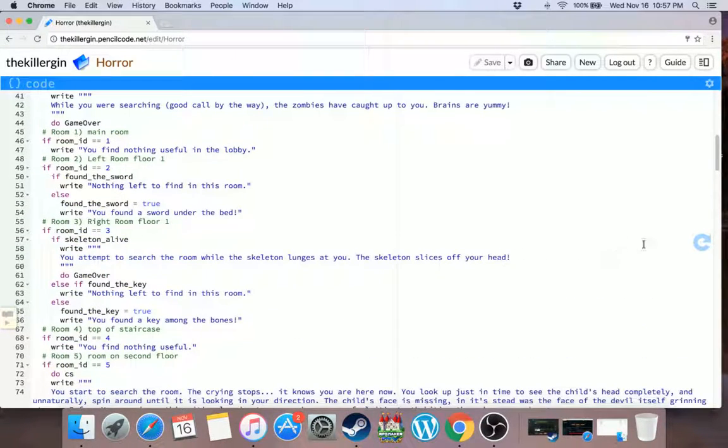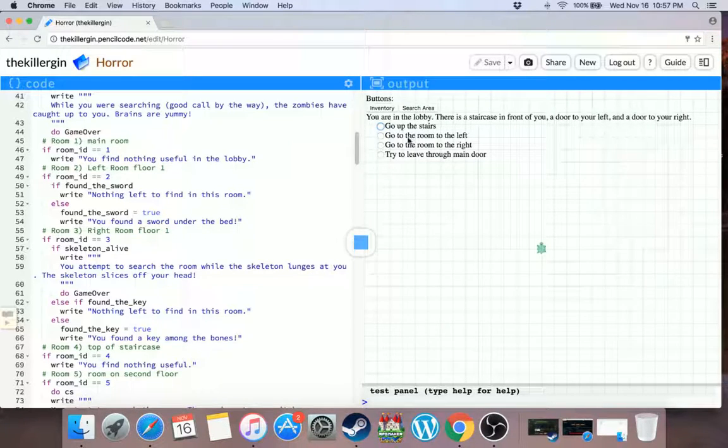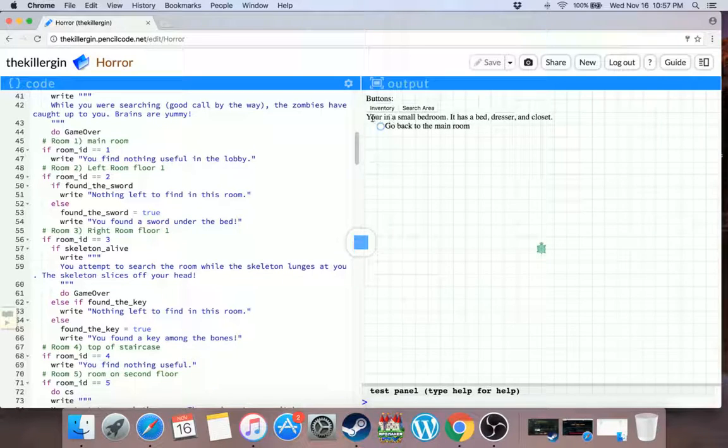And that's about it, because I won't try to give away the game, because I want you guys to try it out. But if you run towards the mansion, and then let's say you go up the stairs, you see a door, you can go back down the stairs, and you're back in the lobby. Go up the stairs, or down the stairs. You never know where someone's gonna be. That's why you have to keep track of where they are, and that's how I do it with the room ID.